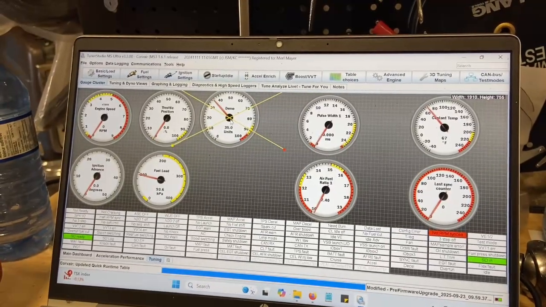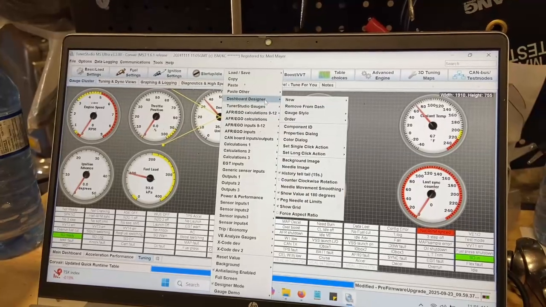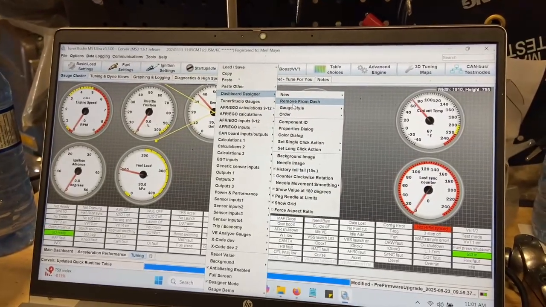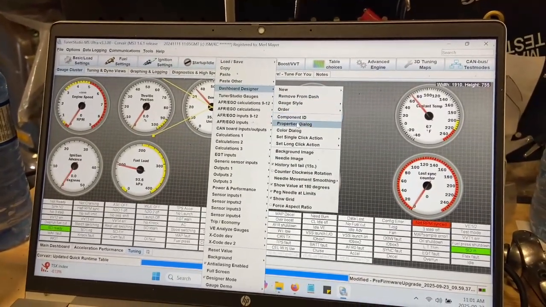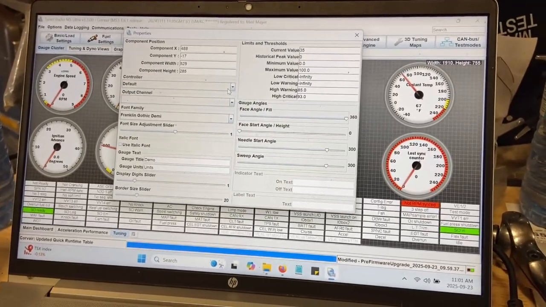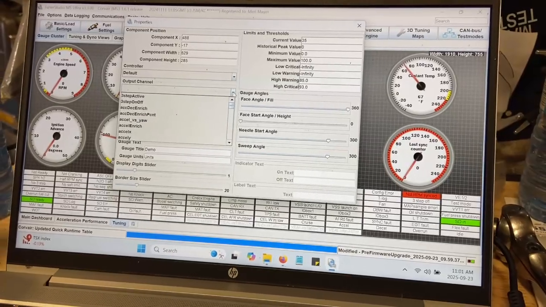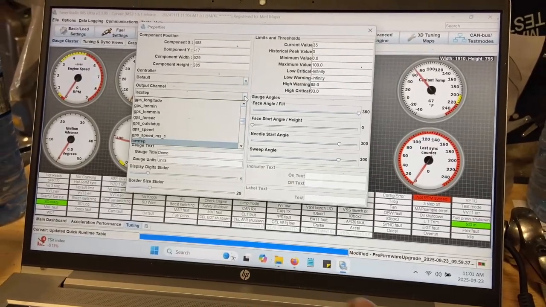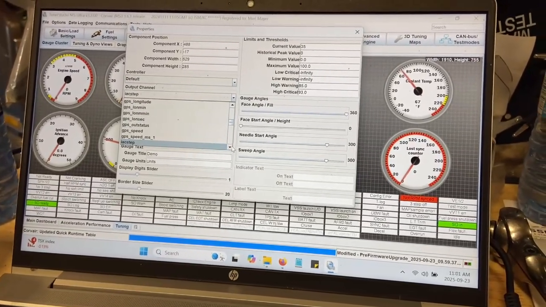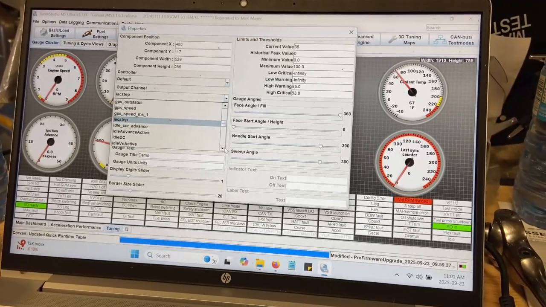Okay, and what I'm going to do is add a definition to this. So gauge designer, I want to go to the properties, and then I want to see the IAC position. Okay, and this is not a stepper motor.